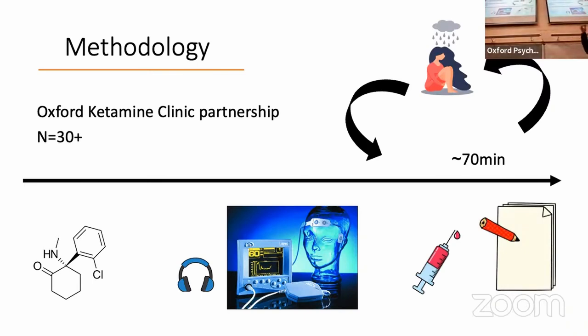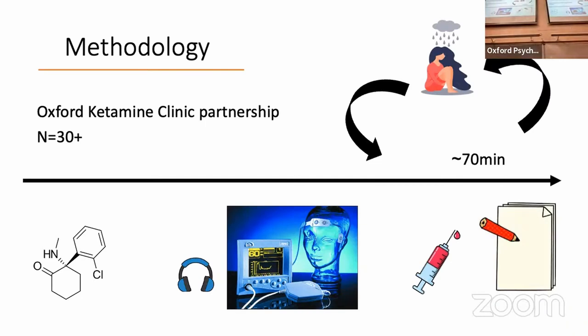And we'll be using a relatively simple but clinically useful measuring device, which is normally used for measuring brain activity during anesthesia. It's called the BIS monitor. It's that thing in the middle. Basically, it's frontal EEG. And on top of that, we'll also be measuring things like blood levels, so that we can get the ketamine concentration, even things about the set and setting, like ambient noise levels, whether the patient is listening to music, also their heart rate, things like that.